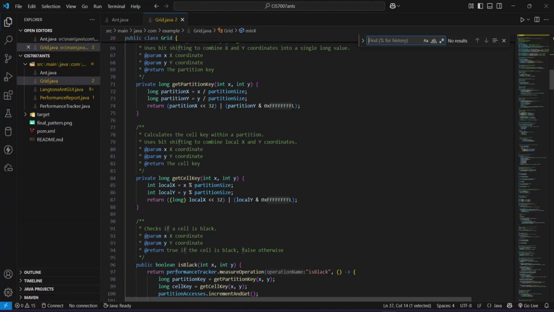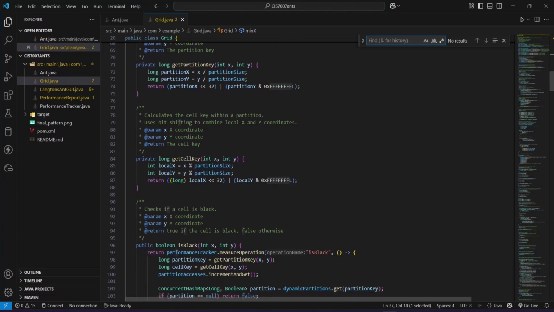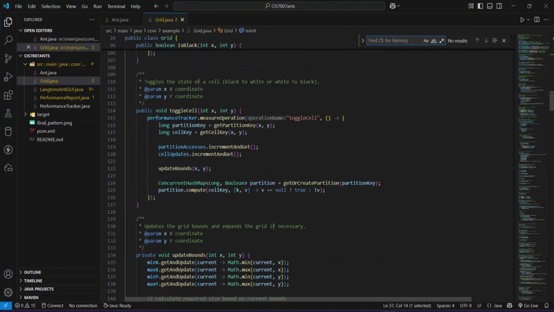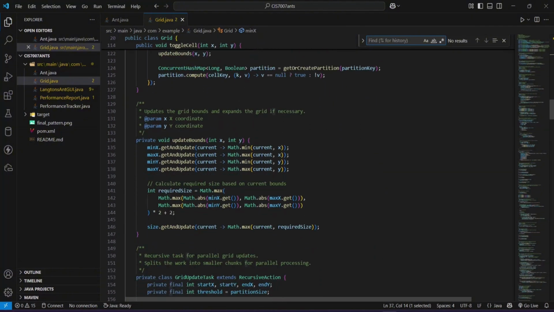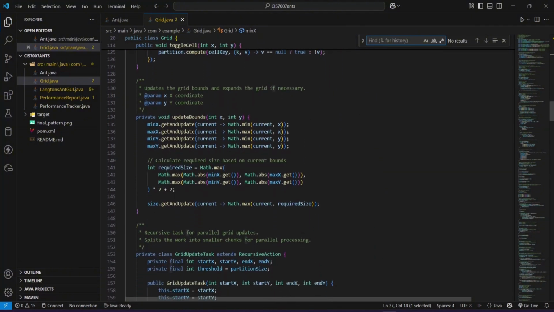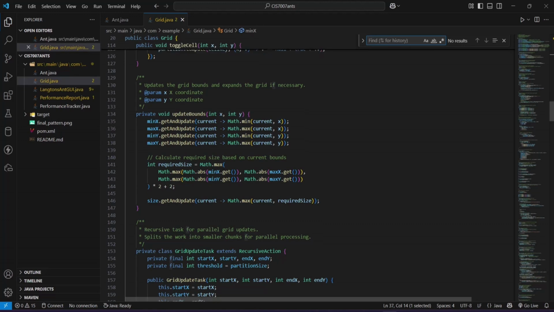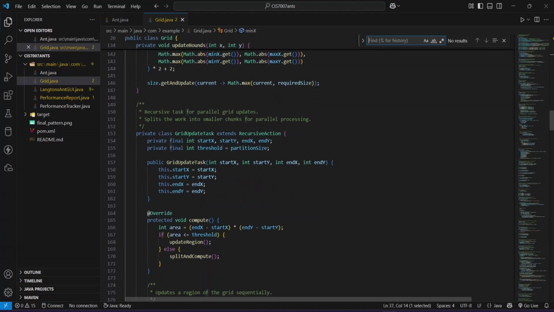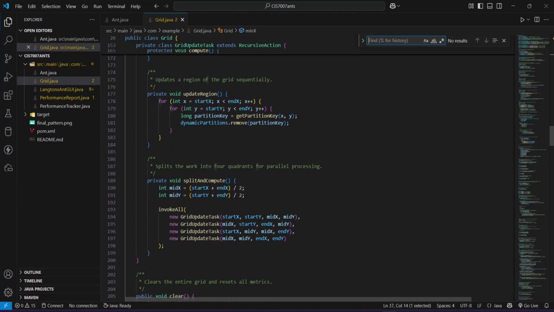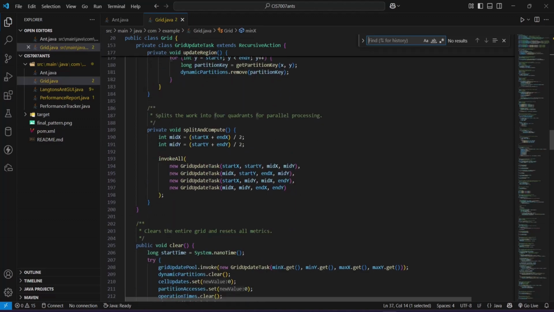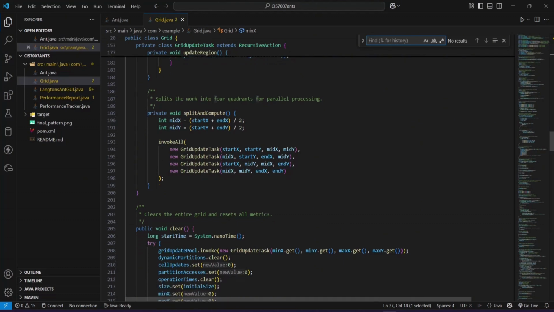This grid also tracks how many cell updates and partition accesses have occurred, providing us with performance metrics to monitor how the simulation is running. It updates the grid bounds and expands the grid if necessary. Splits the work into four quadrants for parallel processing.